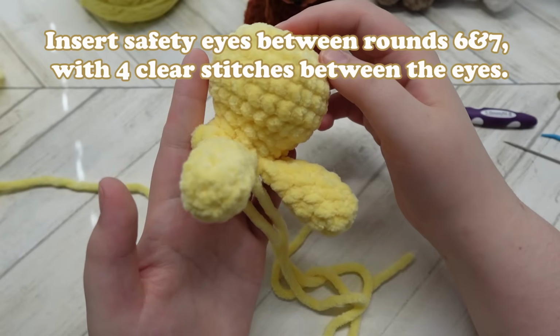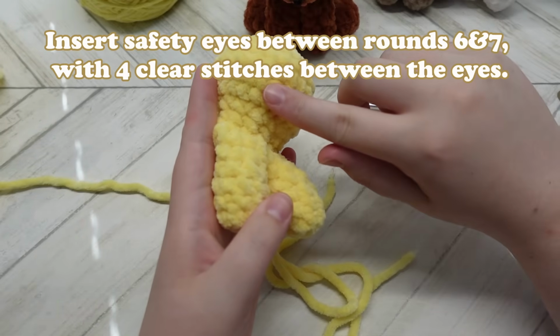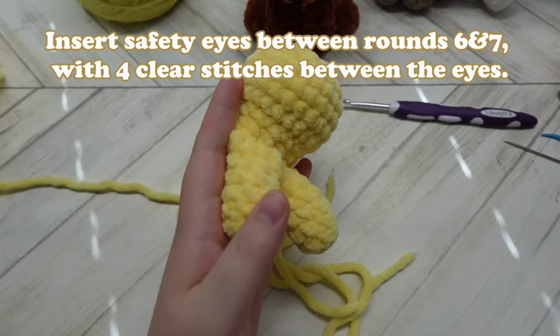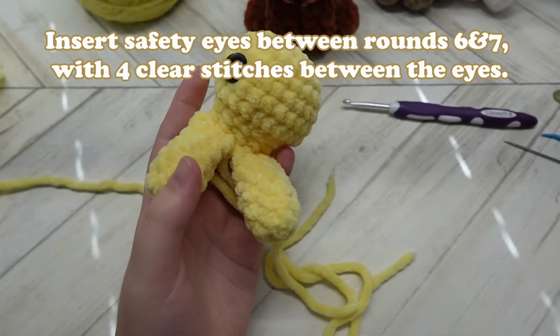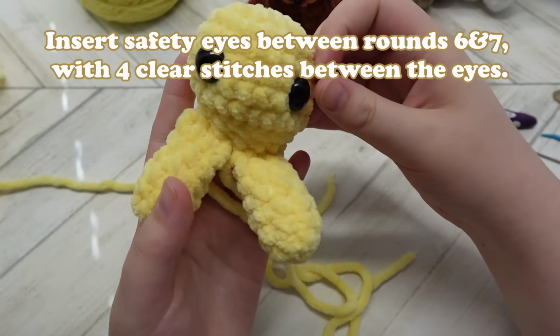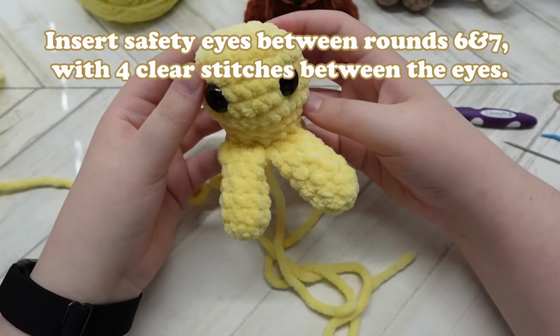We're going to be inserting our safety eyes between round 6 and 7. So you should have 2 single crochet rounds below your eyes, just right in the middle of your single crochet rounds. And you want to have 4 clear stitches apart. And you want to be centered with the arms.